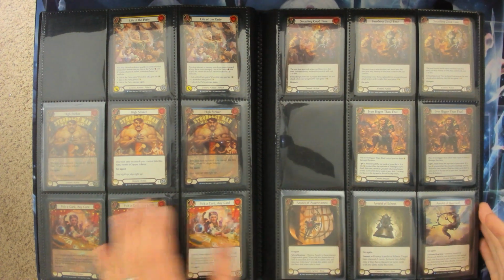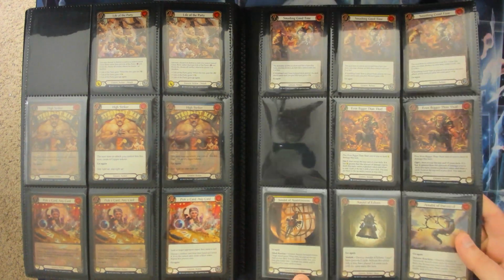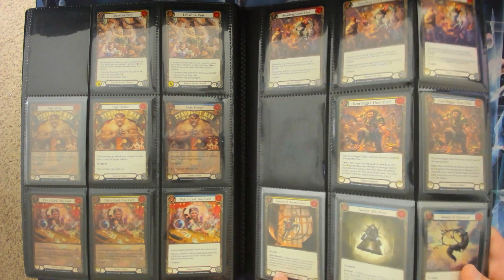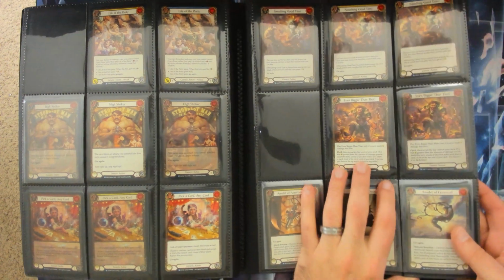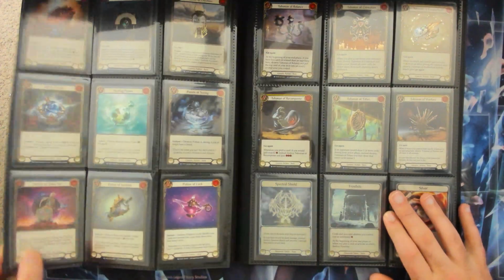And then we come to probably the most interesting part of the binder, and that's the cold foil amulets. It's hard to get without just pulling all of them out. It's hard to get a good shot of them. But I have a cold foil here, here, here. Haven Call actually looks really nice in cold foil. I wish I could zoom in on some of these specifically, but unfortunately I can't. It's just how it is.